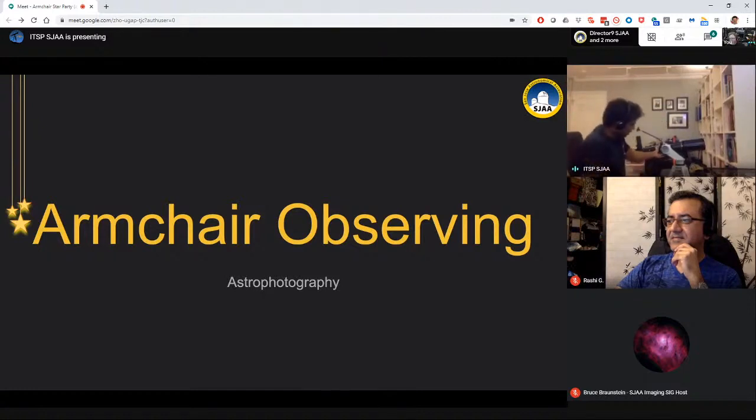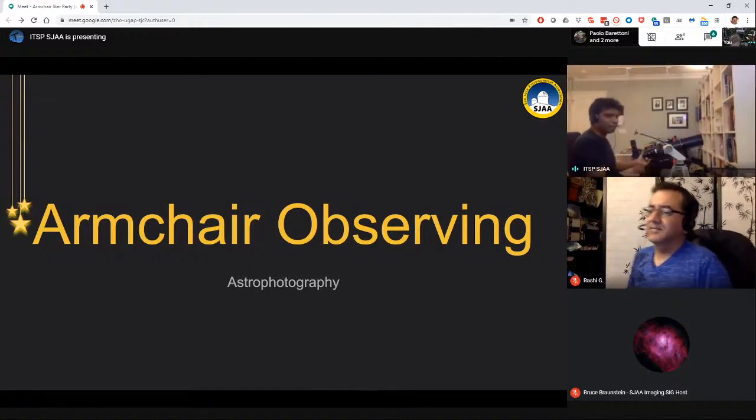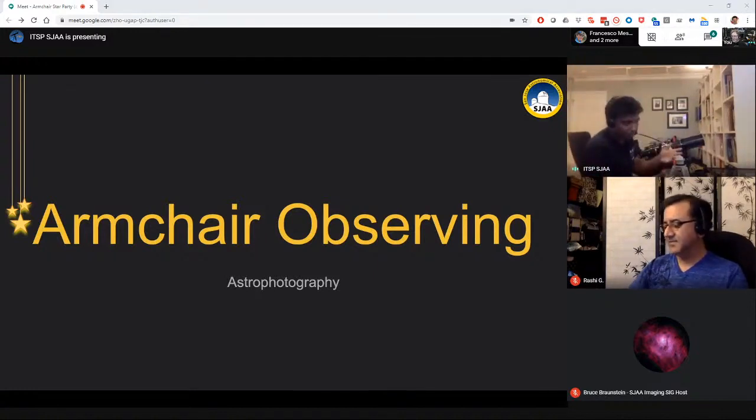And this part here is the mount of the telescope. There are different types of mounts. We're not going to go through that here in this talk, but essentially what the mount does is elevate the telescope and let you point to an object that you want to see. A good example is, let's say you want to find Venus. So these days Venus sets at sunset time, so it's west. So you go outside and you rotate your body to find where west is, and you look up and down to see the bright object Venus.